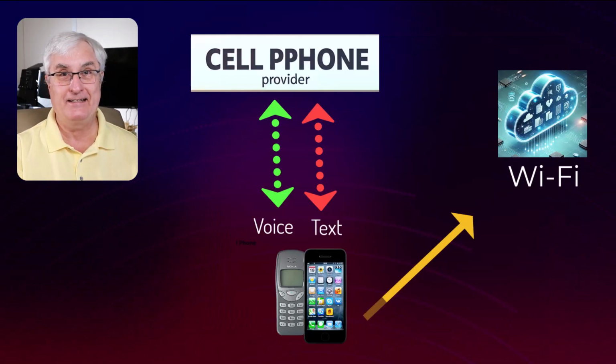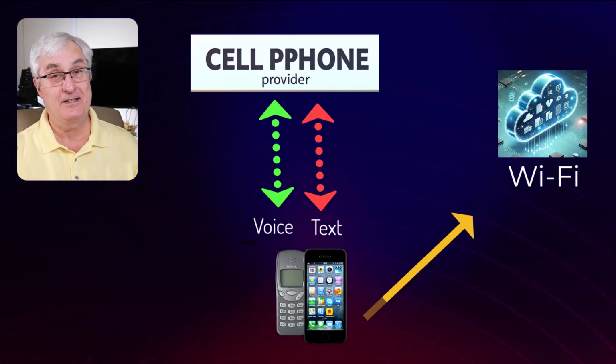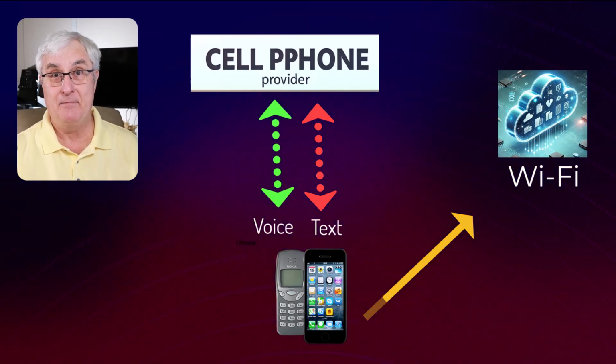And the announcement, of course, was in 2007 when Steve Jobs introduced the iPhone. The iPhone was a new concept, crazy concept. Steve Jobs said, we're going to make this a smartphone and we're going to connect it to the internet. And we're going to charge you, this is going to be an expensive phone, and we're going to charge you $1,000 for this. I thought the man was crazy.